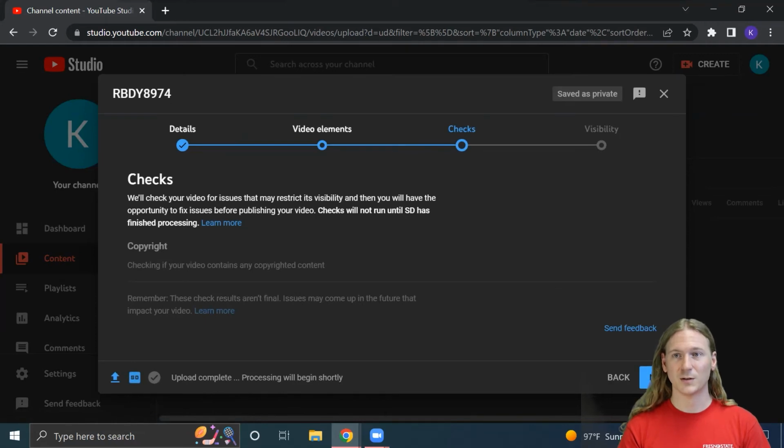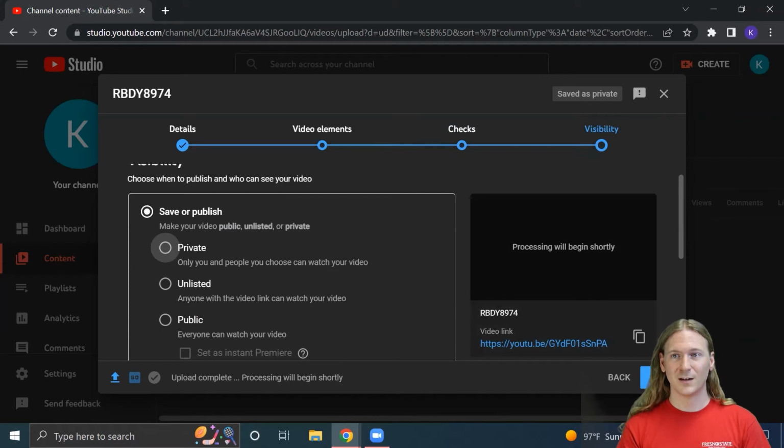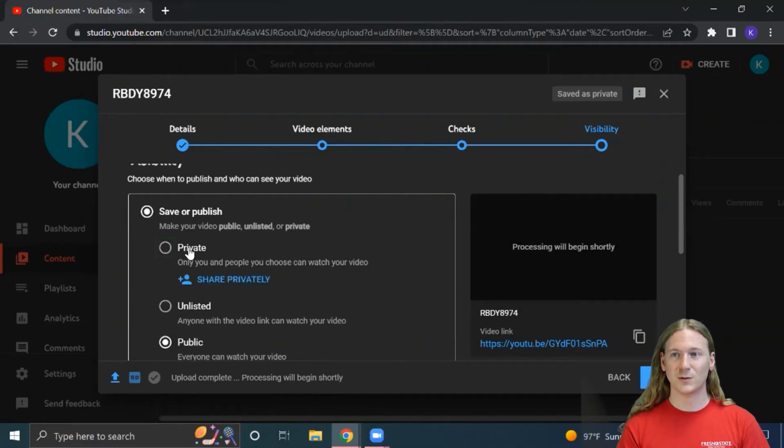The next two settings can be skipped for now, as they are not accessible until the video has finished processing by YouTube. The last setting we can set is video permissions. If you do not want to edit your own video, you can go ahead and make this video public. For our video, I want to edit it before viewers can see it, so I'm going to set my video to private for now. I'm going to use the built-in editor inside of YouTube.